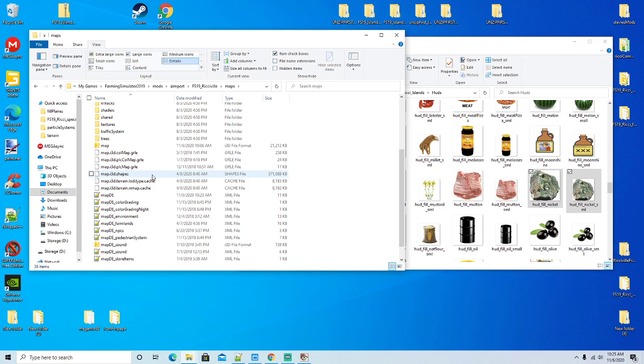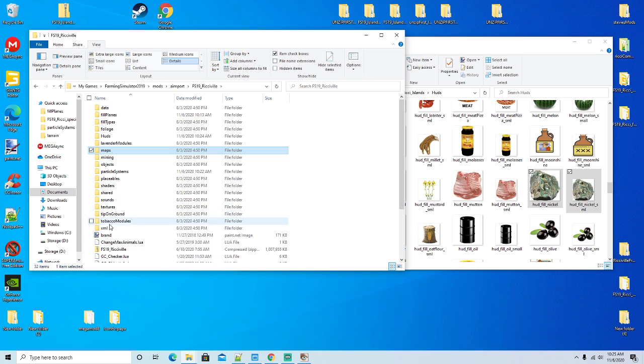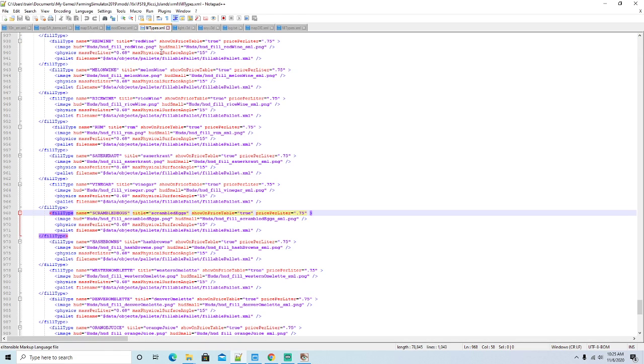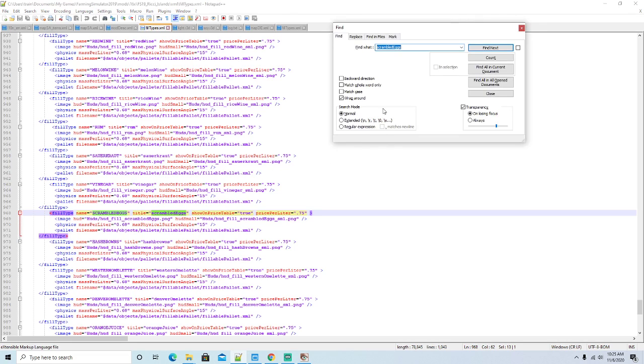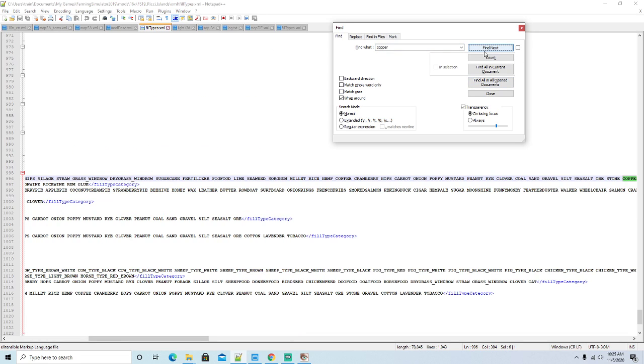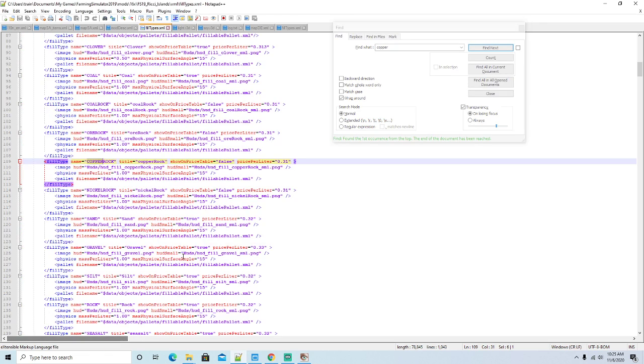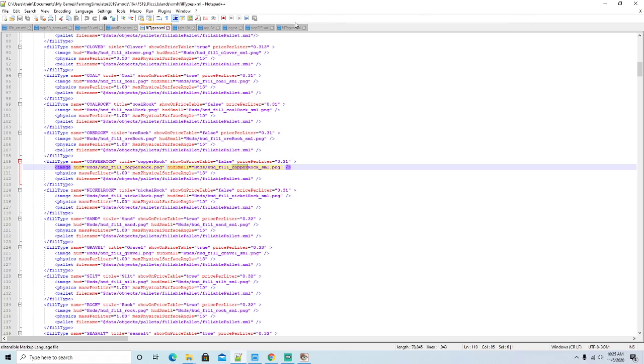Now we have to go into Ricciville. Maps. Looking for the fill type. Oh, I'm sorry, it's back one. It is XML fill types. So let's come into the islands map. I'm going to go control find. I'm going to go copper. Don't want our copper rock just yet. Oh well, so let's do it the other way. So let's just go in here.